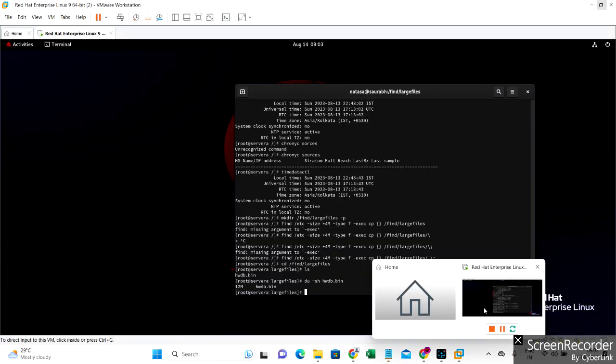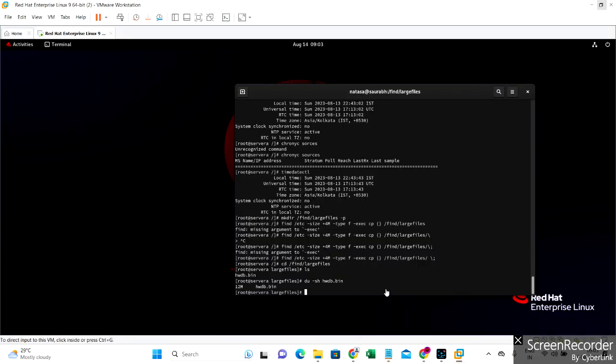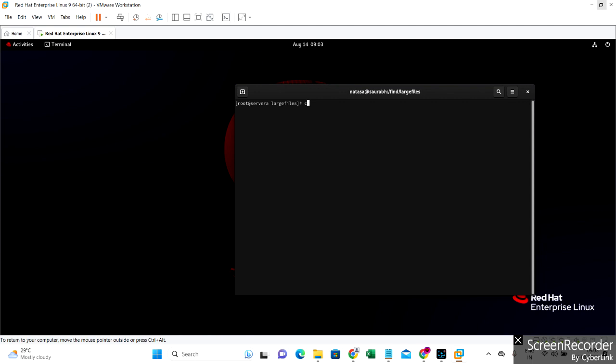So, I am clearing my screen. First, switch to the root user.